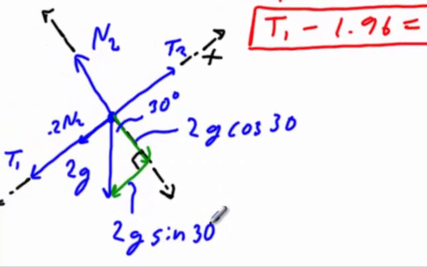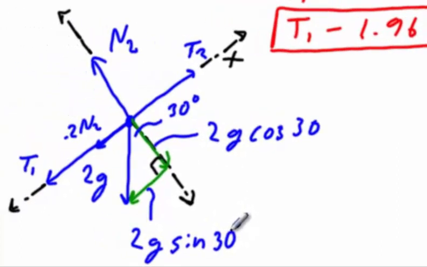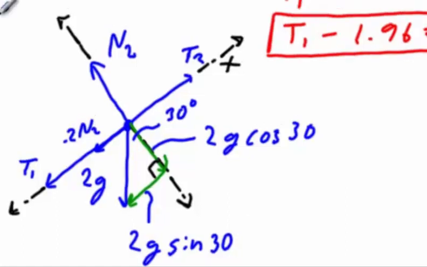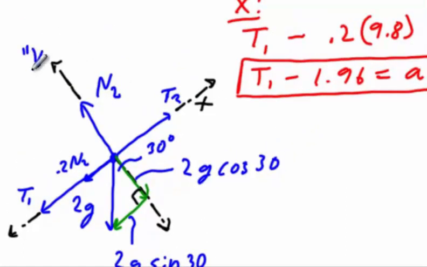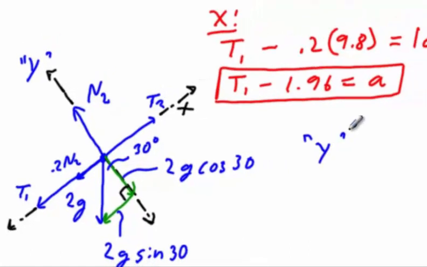And I'm all set. When I go to do my free body diagram analysis and extract the equations, 2g will not appear alone in any of the equations. The normal to the coordinate system, normal to the ramp equation, will have 2g cos, and the one that is along the ramp will have 2g sine 30, meaning I'm ready to go. Now, just for simplicity, I'd like to call these the quote x and the quote y direction. We'll put quote y at the top, and so I'll analyze that first, the quote y direction.